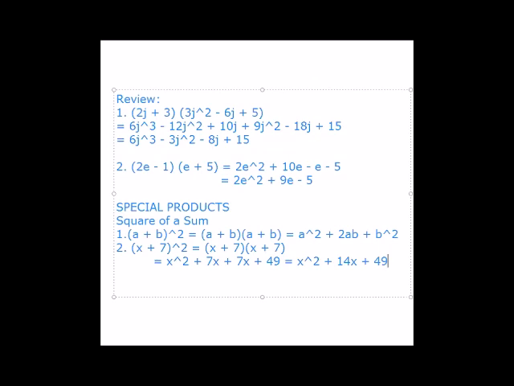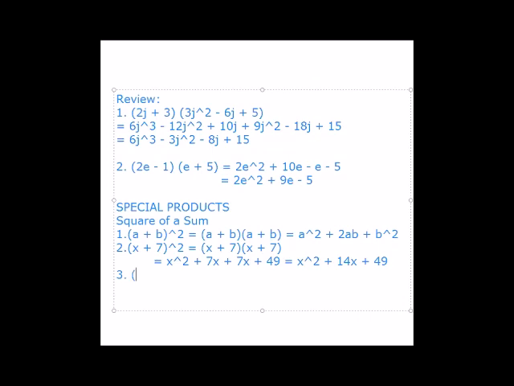If you see the pattern already for the square of a sum, then you can just share it with us and then we will check together, okay? For now, I am giving you examples and I need you to investigate the pattern, okay? So first, again, we have (a plus b) squared equals a squared plus 2ab plus b squared. And then another example, (x plus 7) squared, our answer is x squared plus 14x plus 49.